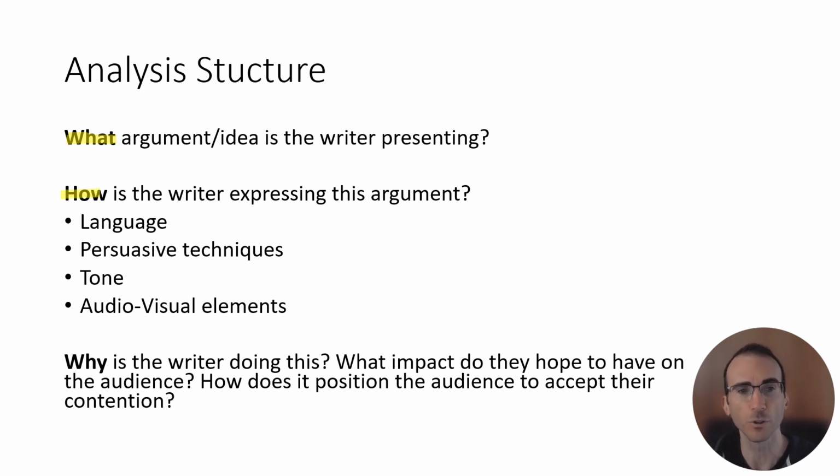Then we move on to how. How are they expressing that argument? How are they trying to convince you? They might be making language choices. So don't overcomplicate it. Sometimes you can just say, look, they've used that word over that one. They've said must instead of could. What choices, what words have they used in order to present their idea?